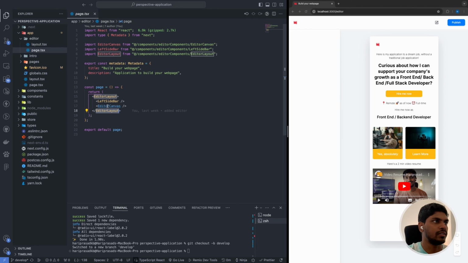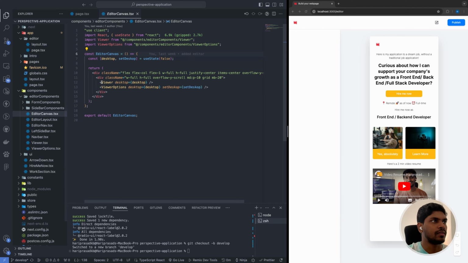If I go to the editor canvas, you can see there is viewer and viewer options. Viewer is this section of the screen where the actual content is rendered, and viewer options is this small section which is used to change the screen size.